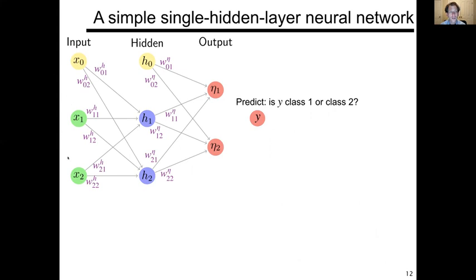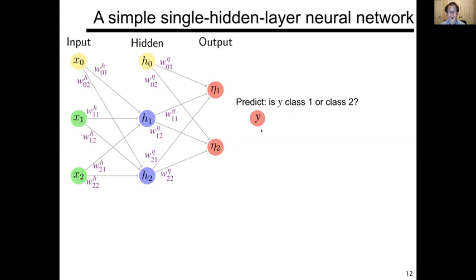The green units are the input that's coming into the system, and they're going to be a varying value. So this is a 2-dimensional input. There are what are called hidden units in the intermediate layer. There are 2 hidden units whose values are computed as a function of the input, and then 1 hidden bias unit whose value is always 1, and then 2 output units, which are computed as a function of the hidden layer. And the prediction problem for this simple model is going to be a 2-class prediction problem.